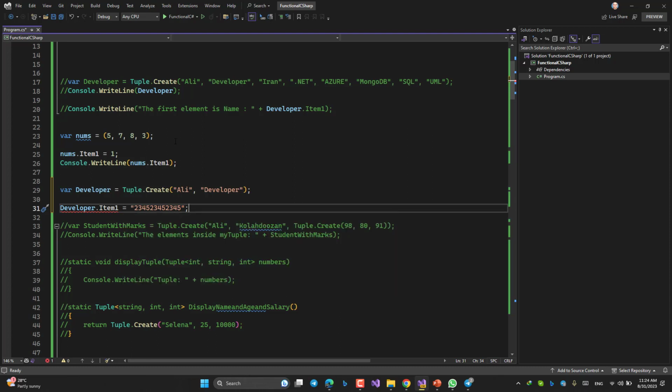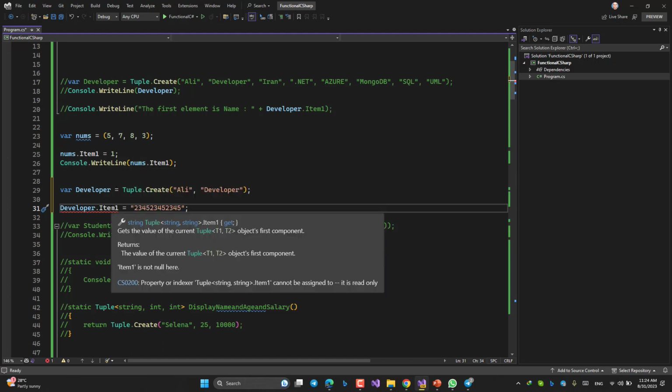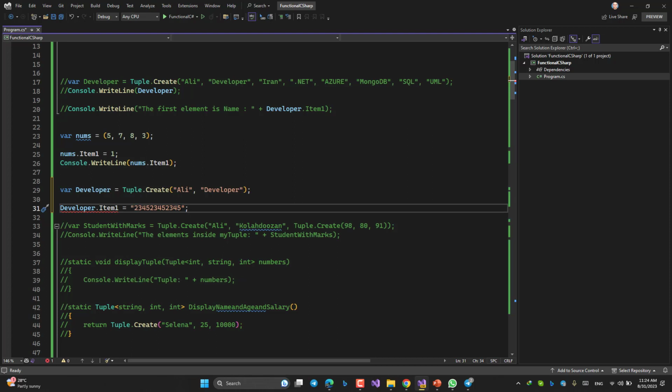Wrong, I can't. When you use Tuple.Create, your tuple would be read only, so you can't change any item. Please consider this issue to not face any problem later.